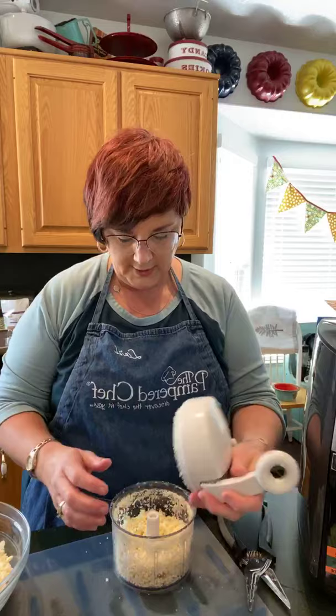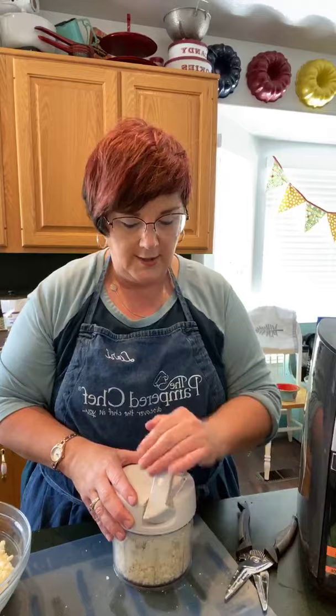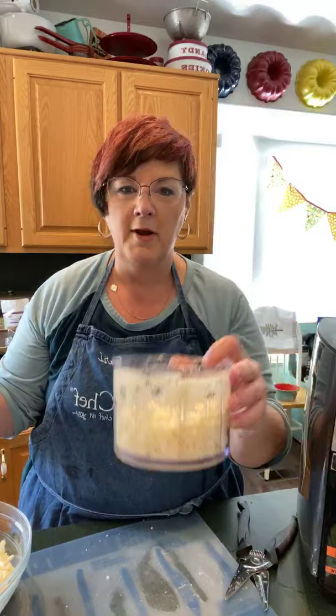We're doing some rotisserie turkey in our air fryer. I normally like to do air fryer features on Fridays because it's Fry-yay — you get it? But I couldn't resist. I picked up the turkey breast and I couldn't resist. We won't see it finished because I'm not going to keep you here for 45 minutes — I want to keep this quick and to the point — but I will post pictures of my finished dishes. So right now we're just ricing some cauliflower. Look how beautiful that did.